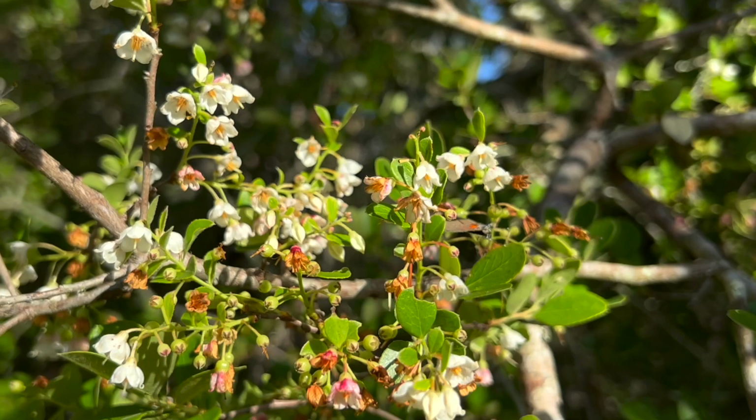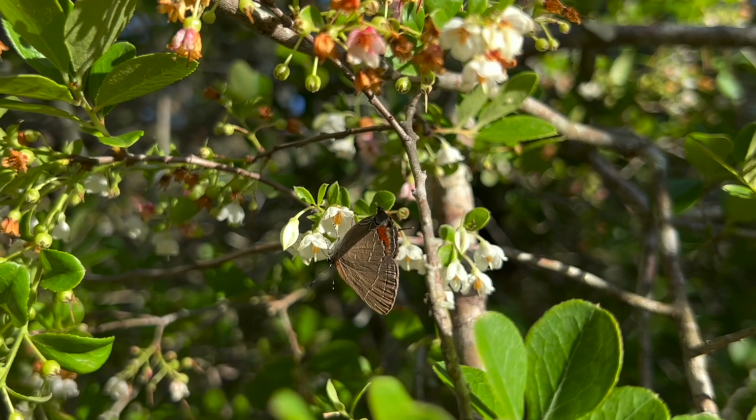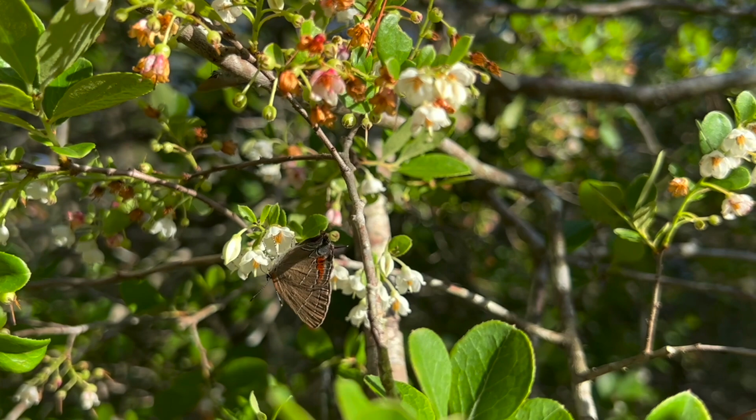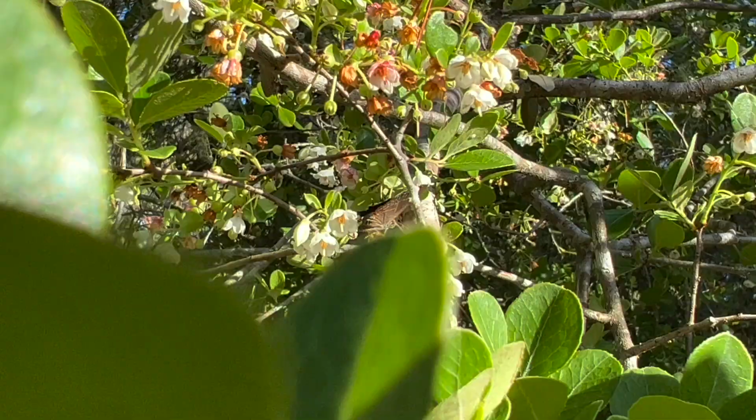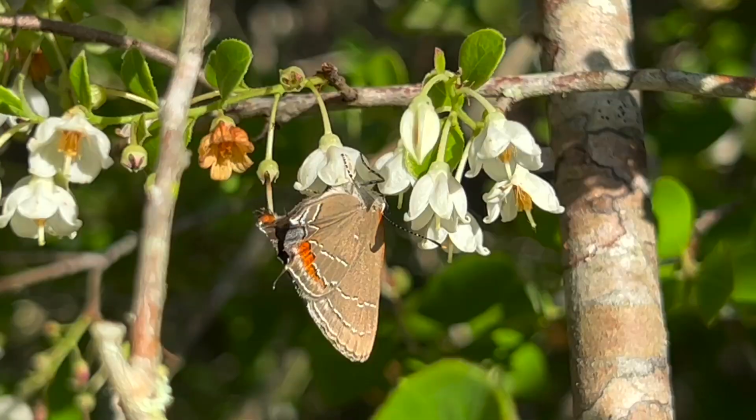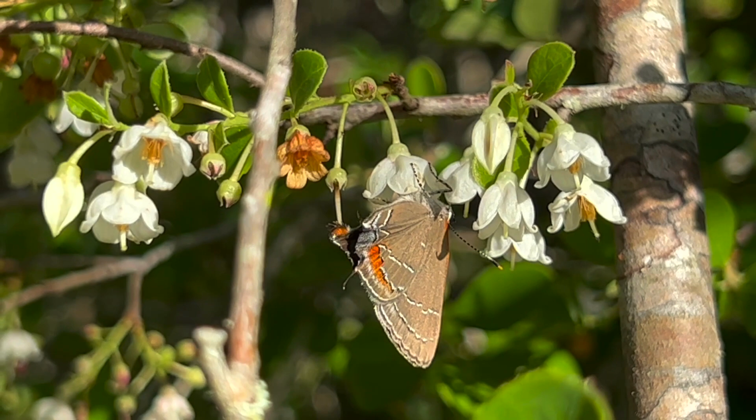Oh, look at her. Nice female. You see the big red stripe there on the hind wing? That's an indicator of this species. Most of the Satyrium hairstreaks have a little red dot. Fixsenia favonius has that big red stripe on the hind wing. See how they move their tails up and down? That is their way of mimicking false antennae.